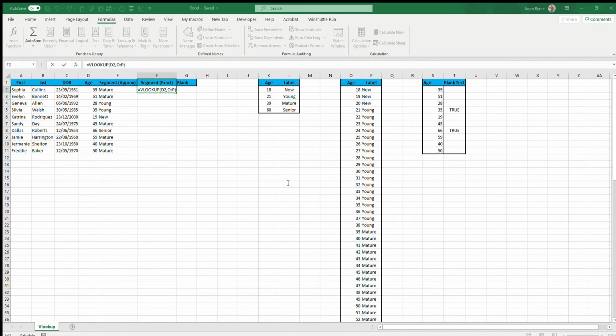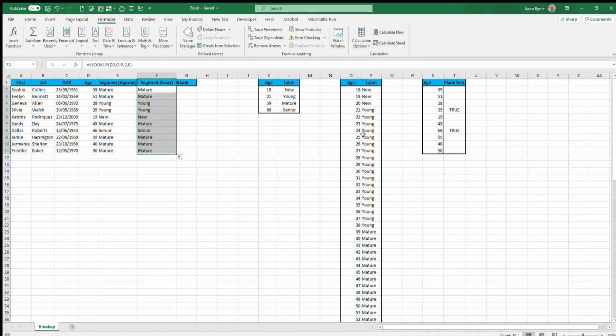Again, I want to look up and return my second value, so it's going to look up the first column and return the second one. And the lookup value, I want this to be exact, and it should be exact now because they're all there. So click 0, click enter. And it tells me it's mature, and this time if I drag it down, perfect, see this here? It's returned items for them all, as we know that they're all in here.